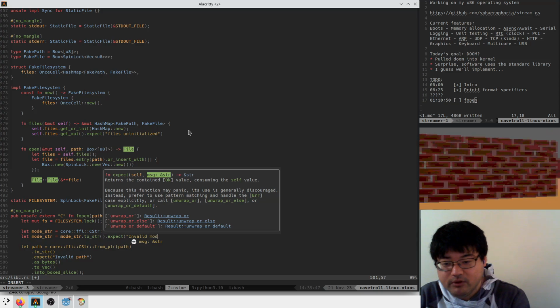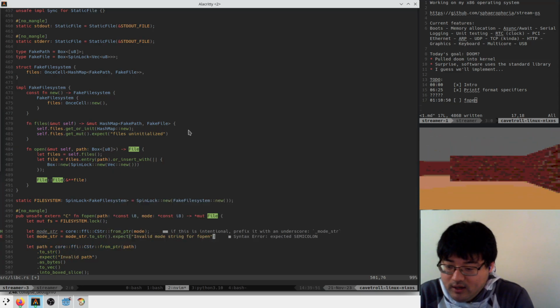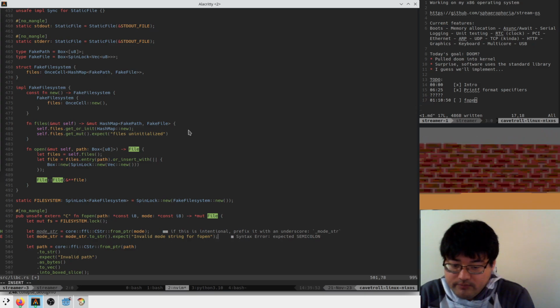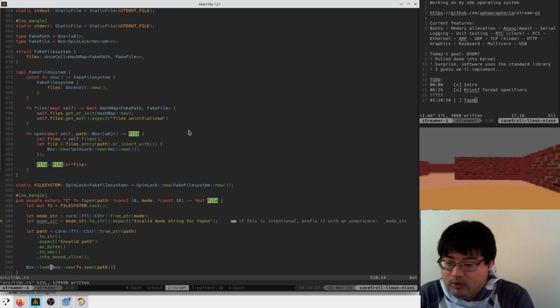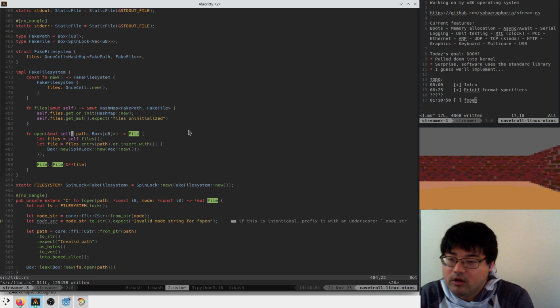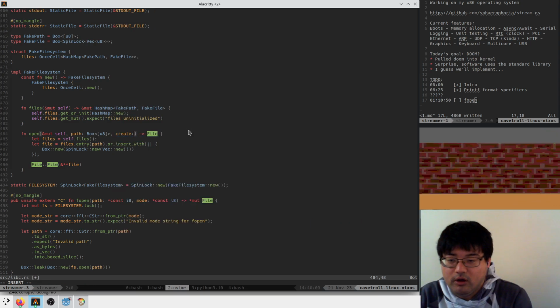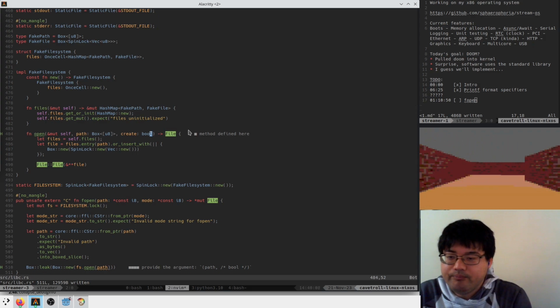Expect invalid mode string for fopen. And here, when we create open, we can pass in a create boolean. That's really all we care about.